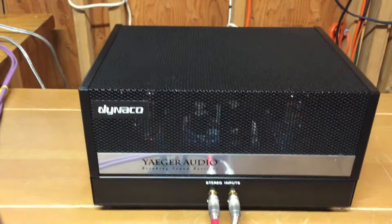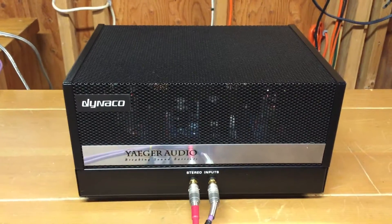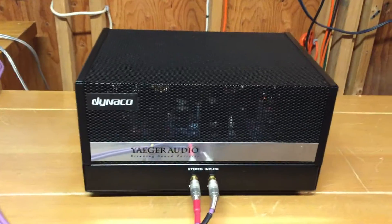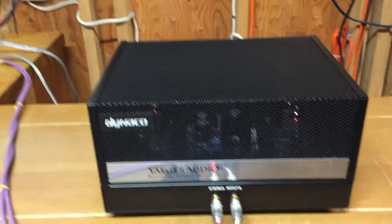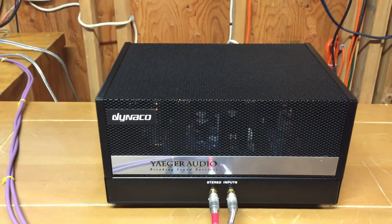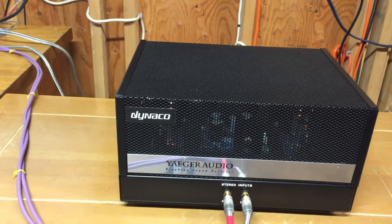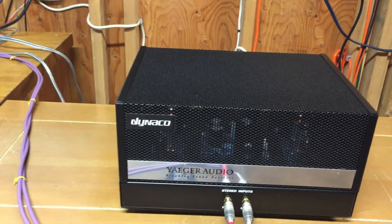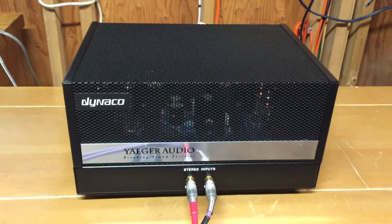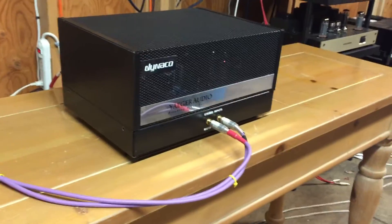It has a totally silk screen chassis that mates with an ST 70. So this is basically an ST 70 cage, but it's an ST 35, custom built on a chassis that fits the 70 cage. It's got gold plated hardware and just quality construction throughout, and it is using the updated driver board. It's just a beautiful piece and it sounds absolutely fantastic.